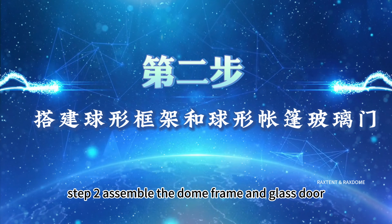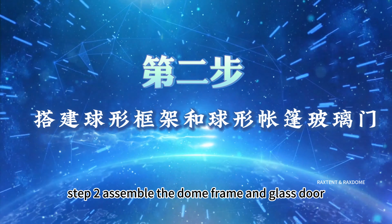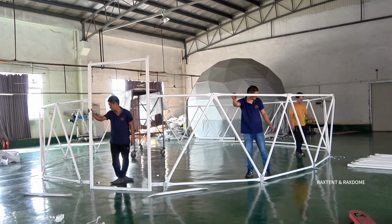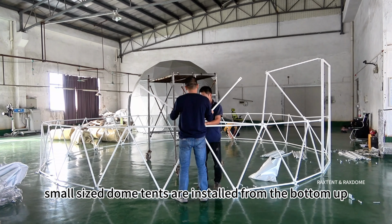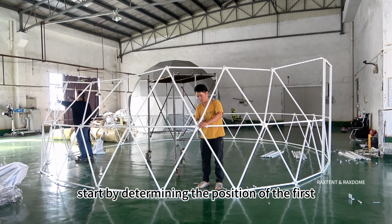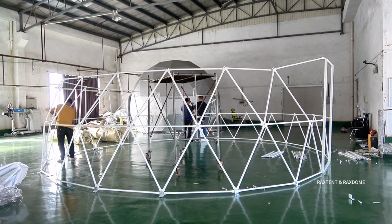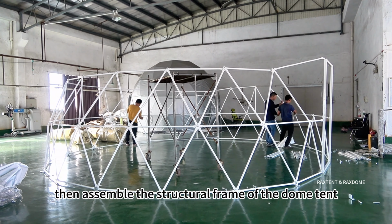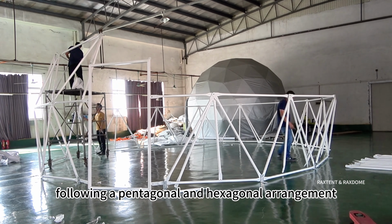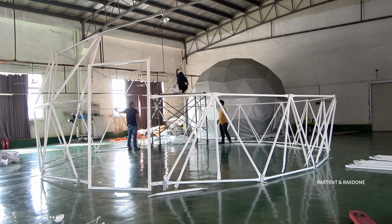Step 2. Assemble the dome frame and glass door. Taking a 6-meter diameter dome tent as a reference. Small-sized dome tents are installed from the bottom up. Start by determining the position of the first layer of the frame and the door. Then, assemble the structural frame of the dome tent layer by layer, following a pentagonal and hexagonal arrangement.